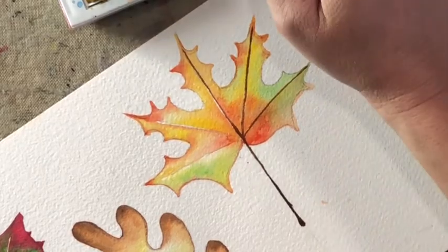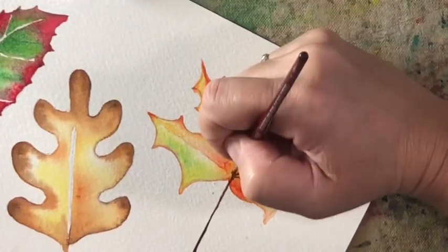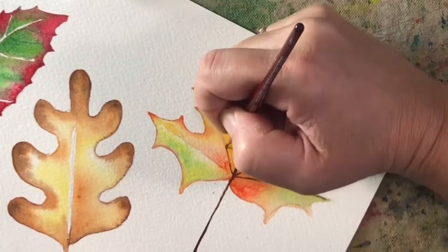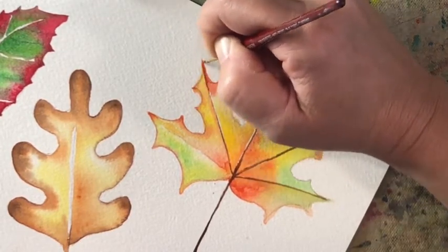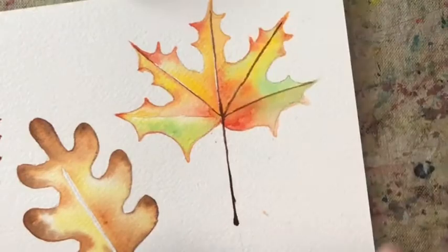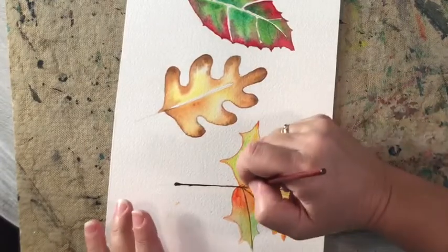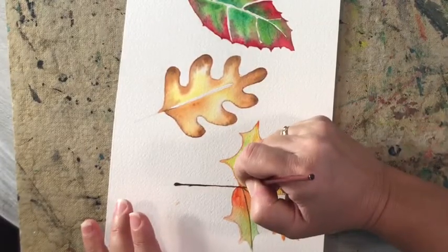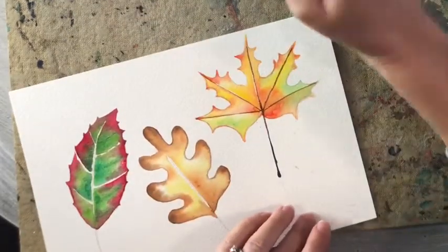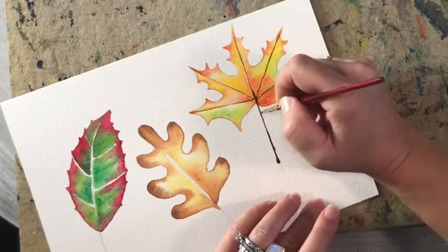I find when I pull my brush away from my painting, from my body, it goes on a little smoother. When I'm pulling it close to my body, it's a little bit more shaky. So you might want to pay attention to how shaky your hand is. You might like the feel of actually pulling the brush towards yourself. I find that for these veinings, when I go from the middle and I brush it out, it goes on a little bit straighter for me. So you might want to pay attention to how it goes on for you, what feels more comfortable.